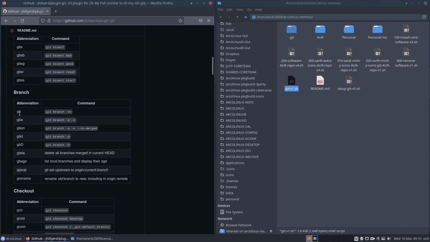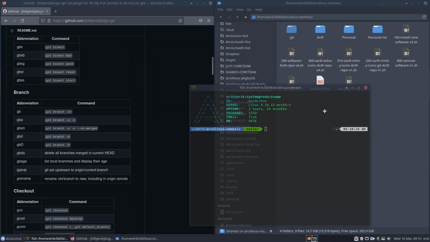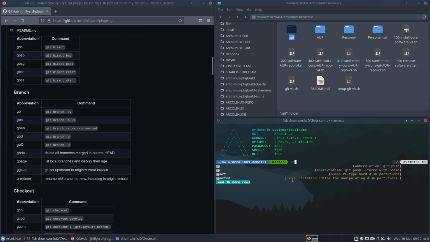So if I type AGP, so I can only do one, or well, several probably, but let's see. You have to be in a GitHub, right? I am in the folder ArcoLinux Nemesis. It is a git pull. Here it is, hidden folder .git. It is a Git project. Then I can do a GP, right? And this is abbreviation. So here you see abbreviation git push. So GP, enter, and if I click enter, it's going to be git push. You see? Or git pull.